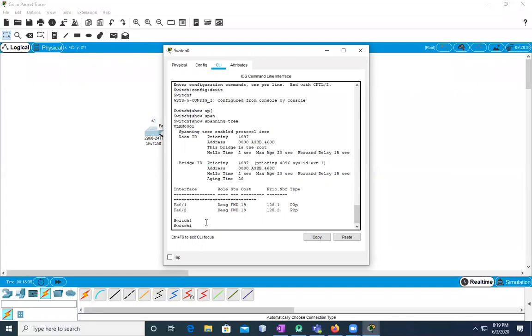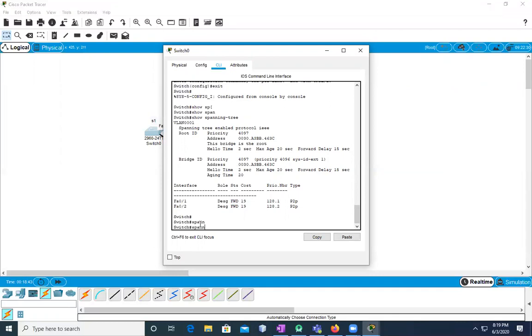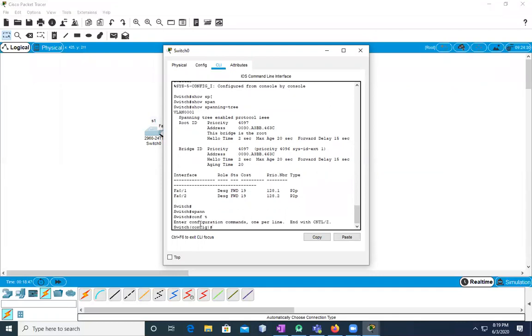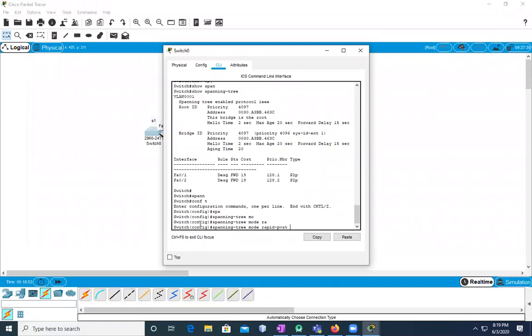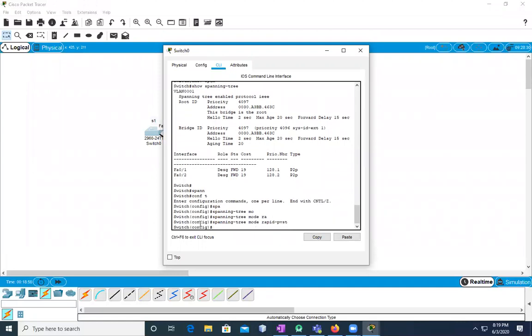But if it's not, and you want to enable it, we use spanning-tree in the configuration mode. To enable Rstp, we use spanning-tree mode rapid-pvst. Hit enter. That's the command which will help us enable this particular protocol instead of the other.